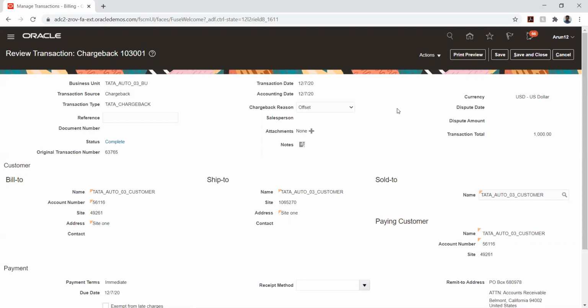Because the receipt that we are creating is against the invoice, like credit or debit, whichever we are adding or reducing the value. So it is going to affect only the invoice that we have created initially. That is why we will apply the chargeback on the invoice.